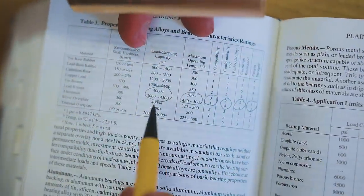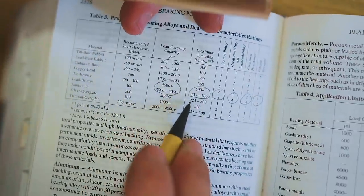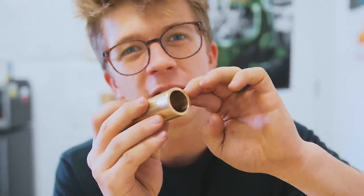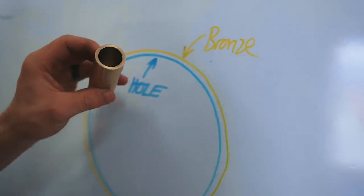A bronze bearing like this is able to withstand 3,000 to 4,000 pounds per square inch of force at a maximum operating temperature of 500 degrees Fahrenheit. As we said in the previous episode, this is going to have an interference fit with our toggle links. That means this bronze has a diameter larger than the hole it's going in.